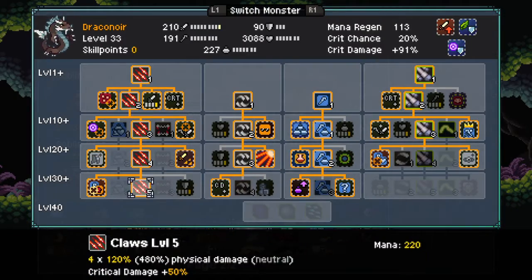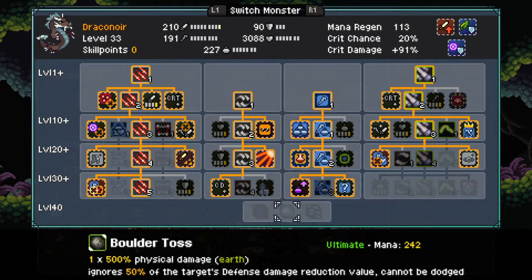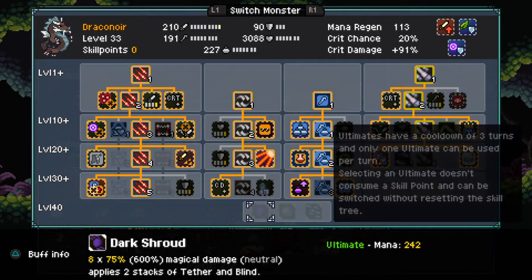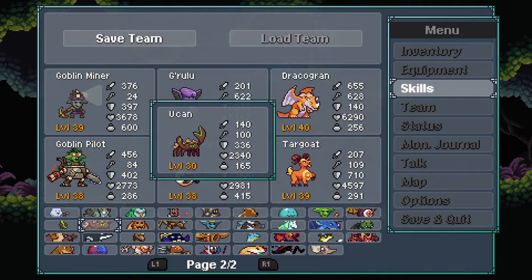There's a fair amount of overlap. Dark Shroud, Boulder Toss. This is lame, honestly. But I am totally unsurprised by Dark Shroud being on you.